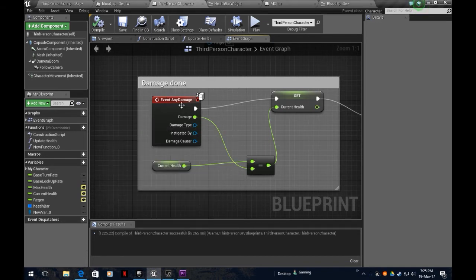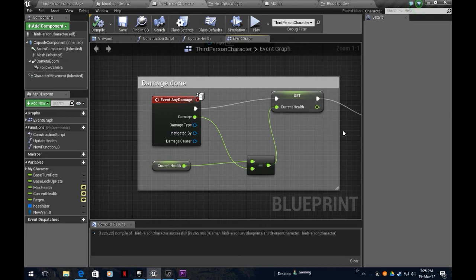He's going to do damage that's going to take away from our current health. So you tap a minus from the current health, and then we set the health with the current health minus it. So the current health says 20, we take 5 points from it, and then we set the current health to whatever that is, so it'll be set to 15, and that is the damage done bit. That is really quite straightforward.